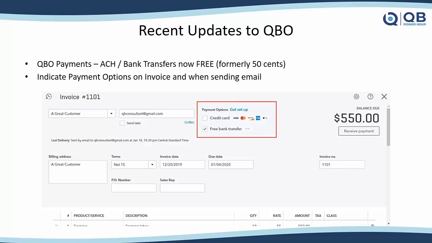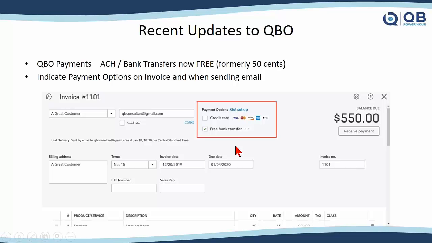So I would like the option to set that as a preference either in our customer settings or in the overall company settings. You guys can help me with that by clicking on the gear and feedback and send that feedback into Intuit. You know, I love the updates that Intuit's making for us. Like, I love having this right here on the invoice, but I always want more. The poor product managers. Whatever they do, we always want more. We're never happy. So help me with that, and we can request that.